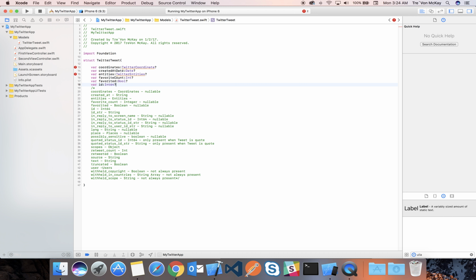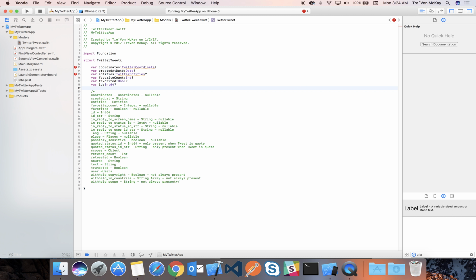So I think JavaScript is one of the languages where a 64-bit integer can't be read, and it causes the program to crash. So ID string was created to supplement that or fix that. In Swift, 64-bit integer apparently works, so I don't see a reason to implement an ID string there because it's just a duplicate of what we already have. So I'm going to leave it out. Or what I could do is create a getter.